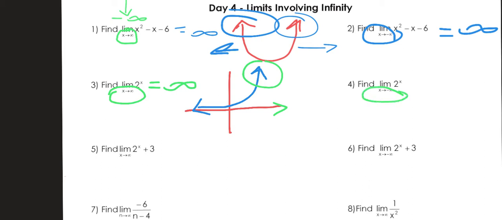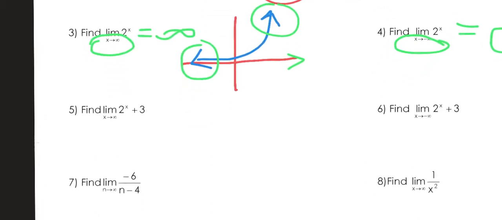As we go left, however, that guy's not going past the x-axis. That is an asymptote at the x-axis. This function is getting closer and closer to a y value of 0. If I were to plug in numbers like 2 to the -5, 2 to the -6, 2 to the -100, your calculator might default to 0, but it never actually hits 0. It is getting closer and closer to 0.